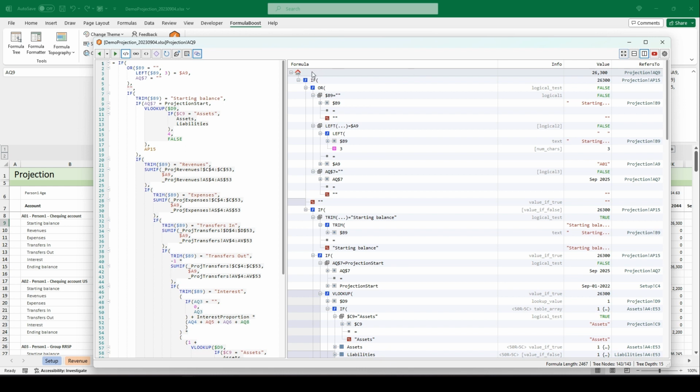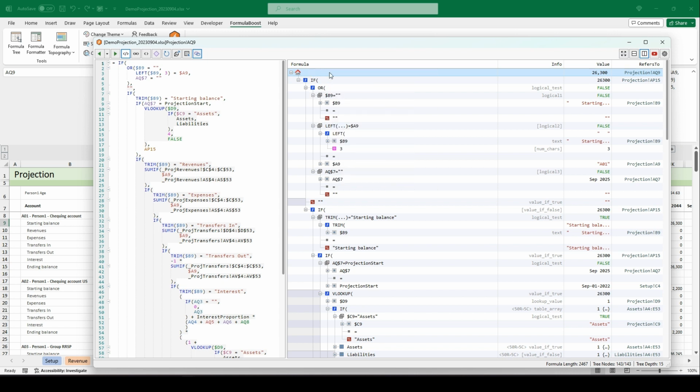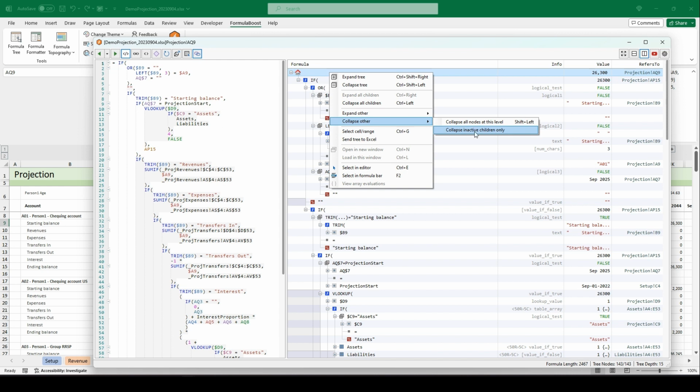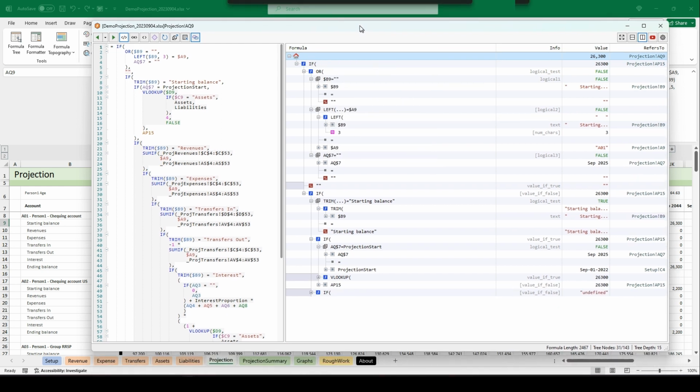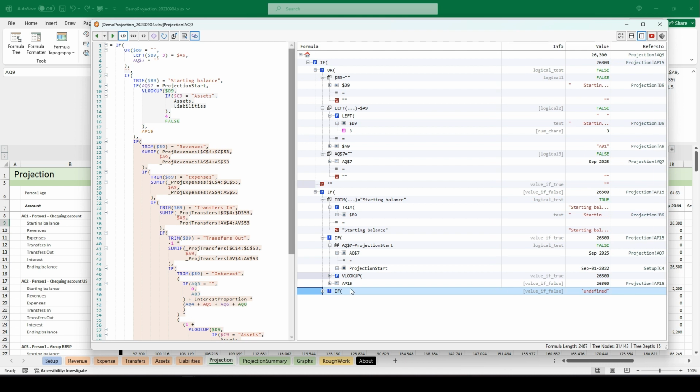This is what I recommend you do on a complicated formula. I would go to the home cell, right click, and say collapse all the inactive children. This will collapse all the rows that are not actually part of the final result of the formula because of a logical condition that's making them inactive. Then you can quickly trace it down.